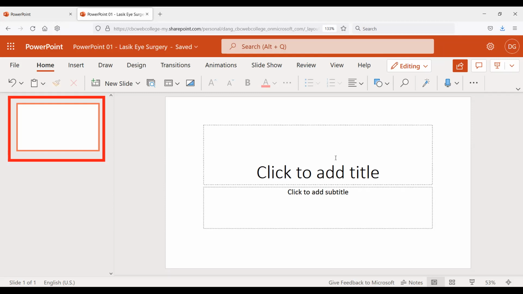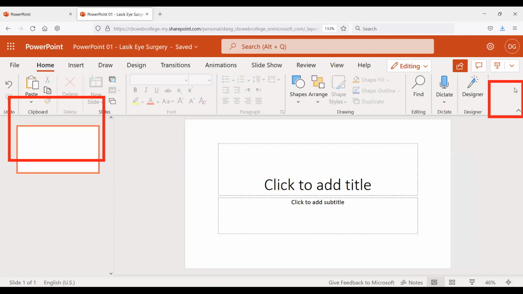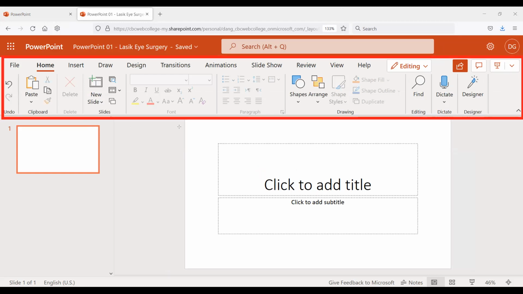You'll also notice that just like with Word and Excel, we have on the right side over here a little drop-down triangle. That works the same way. It's how many tools do you want to see at once? And again, same trade-off as before. The more tools you see up here, the less room you have to work with down here.